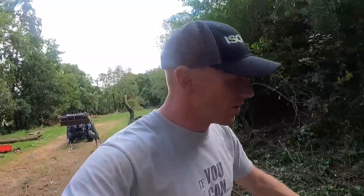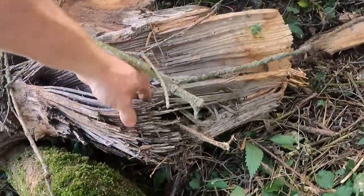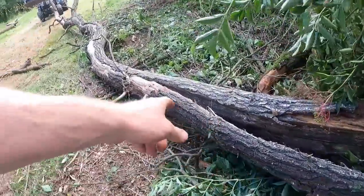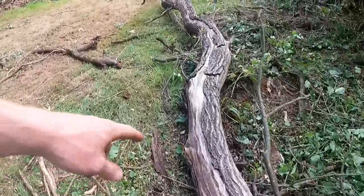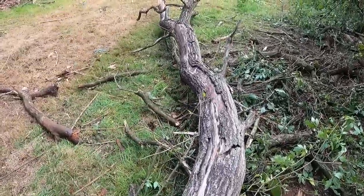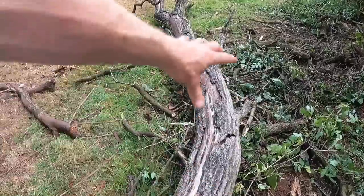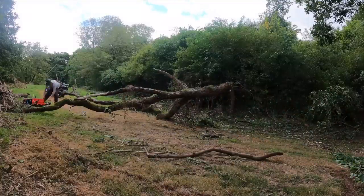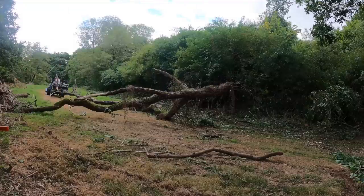Well, that beats messing around with a saw and climbing up trees. It really wasn't holding on by much. It was just where all these split fibres are. It's a nice piece of oak. I mean, it's only firewood grade, albeit that Joe wants to do sort of a rustic wild climbing frame, so maybe some of this more solid, but once it's debarked, it's not rotten. What I didn't want to do is grip onto it with the tractor, because then if it fell, it could do all sorts to the tractor. If you're just resting on it and you're pulling, the only thing it can do is just drop. So I think we're as safe as we can be. So I'm going to try and tug these out of the way now.